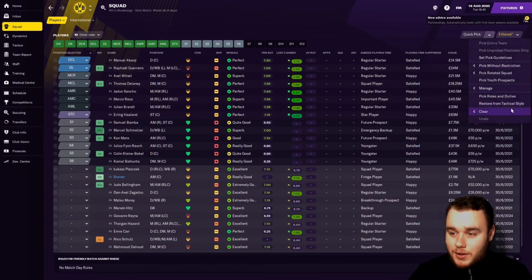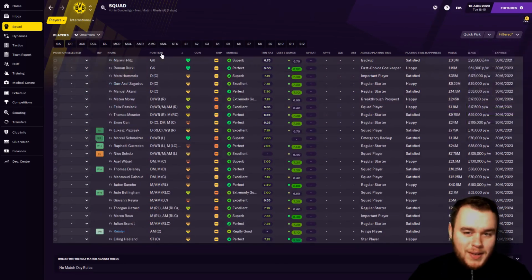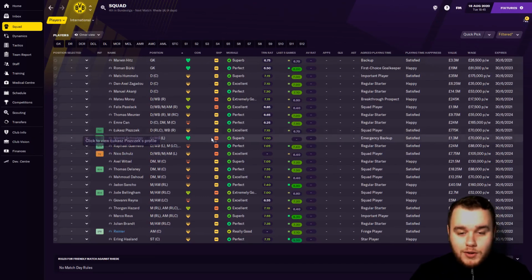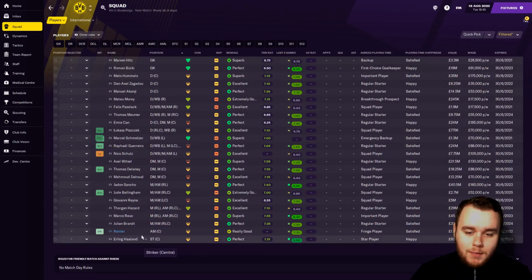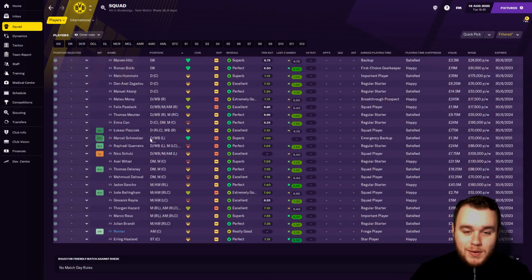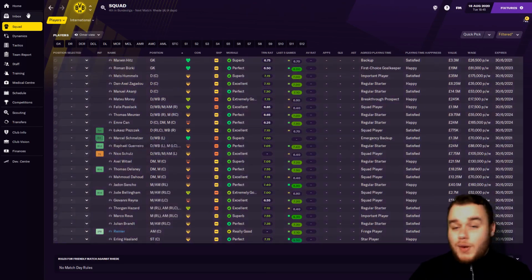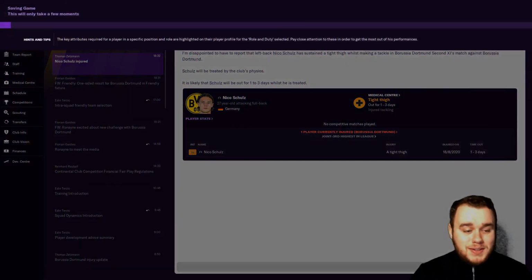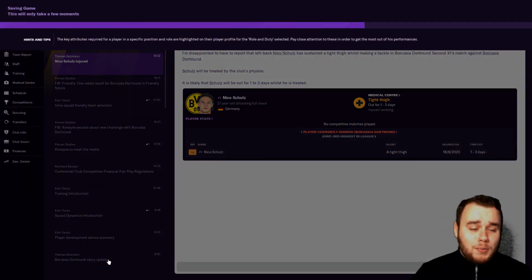I want to clear the squad anyway. We know what we're looking for. I made it quite clear in this video: a central defender to play on the left-hand side. Perfect, tick a box. And also potentially a striker, but I think we might make do if we don't get one in. Anyway, guys, a 24-man squad, 23 soon with Schmelzer leaving. I've run my course for this video. I'm going to save the game so I don't lose any progress. That's an hour of pure commentary.